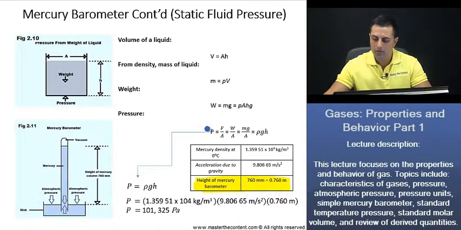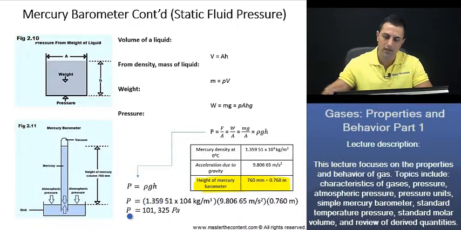And now, if we go back to the equation that we had just introduced a few slides back for pressure, and knowing that force is equal to weight, we end up with the following equation for pressure. And once we solve that equation, we find that the pressure exerted by that mercury column is going to be 101,325 pascals.